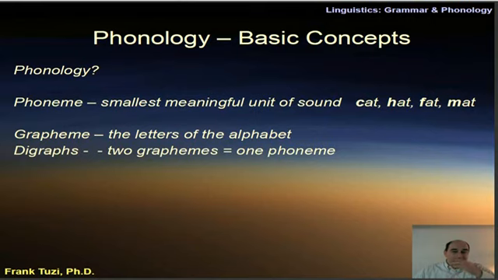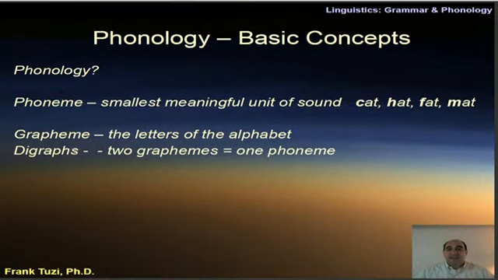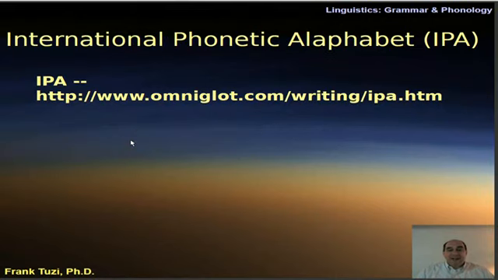Okay, so let's jump back to here. We can look at the two of these, right? We can have the F or the PH, and both of them have the F sound. The F is making the sound with one grapheme. PH is using two graphemes, or a digraph. That's what a digraph is. We understand the difference? I hope you do. So we have phonology, phoneme, grapheme, and a digraph. Those are four things that you're going to want to know. Let's move on to the more fun stuff.